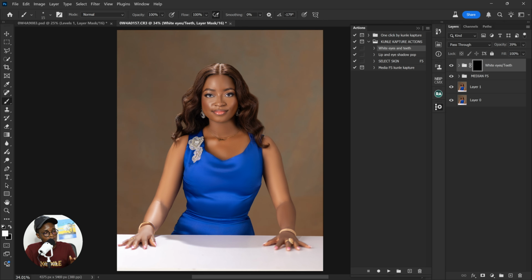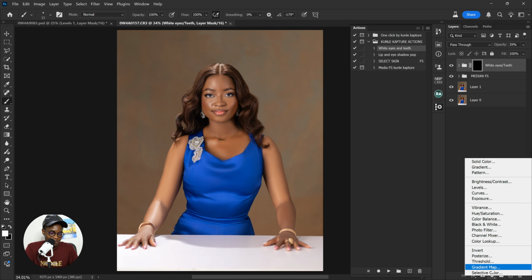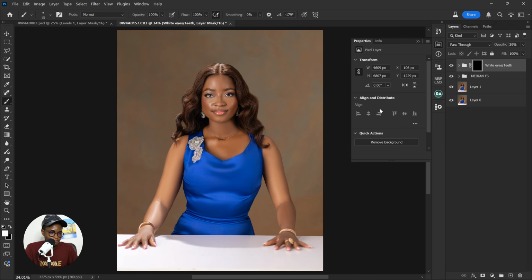All right, now as you can see, the entire picture is looking good, but then we want to color grade the skin. All right, and then I think I should use gradient map. That will actually go well in grading the skin. I can use gradient map, I can use other colors, but let me use gradient map. To do that, if it doesn't work, I'll use another method, but let's try that first. I'm going to come here. I'm going to go to gradient map.